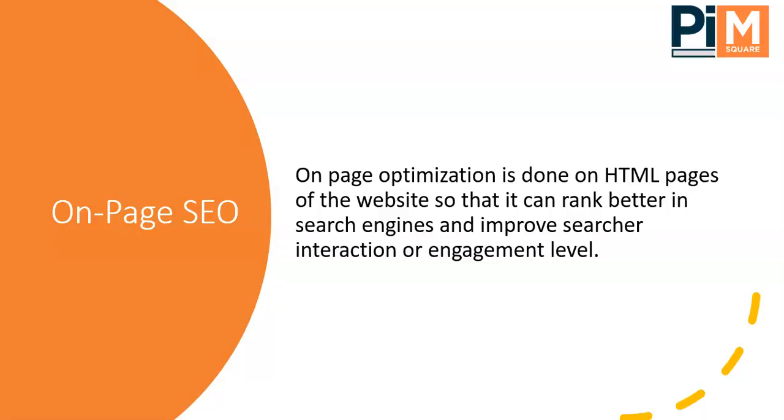If you're a web developer, then you might know the HTML technologies, or CSS, JavaScript and all these things. If you're not a web developer, there is a technology called HTML, hypertext markup language, which is used to design the website. And in that HTML page, we do the optimization techniques for the search engine. I'll be explaining each of the things, how we are going to do on-page SEO, the different things to be considered, and how it is done on the HTML pages.